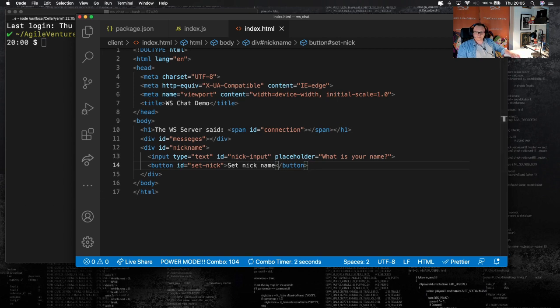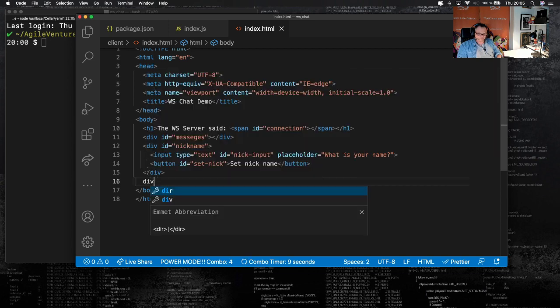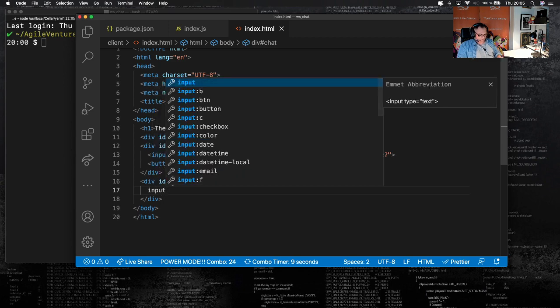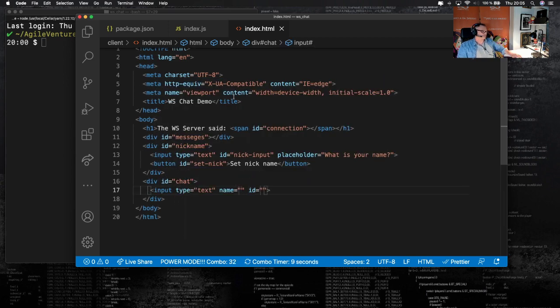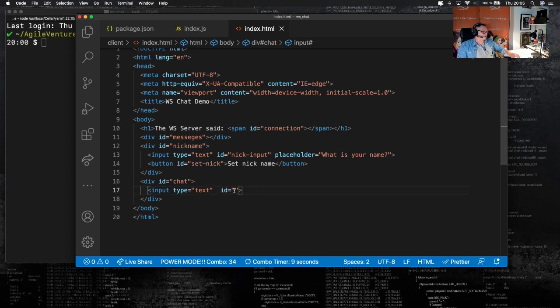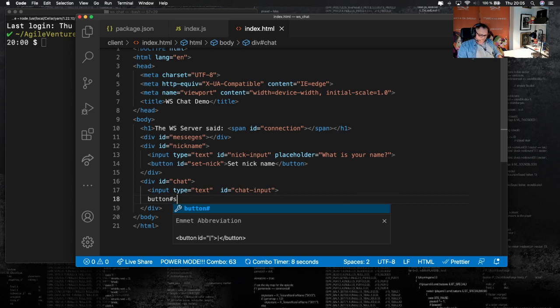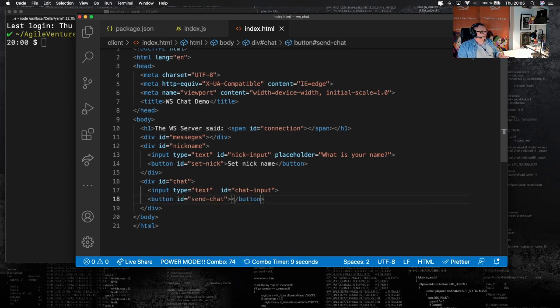Okay, in terms of the UI, of course, we need another div with an ID of chat, and here I want an input of type text, with no name, and an ID of chat input, for instance, and then another button with an ID of send chat, and we say "Send", something like this. Right. Let's see what this one looks like.